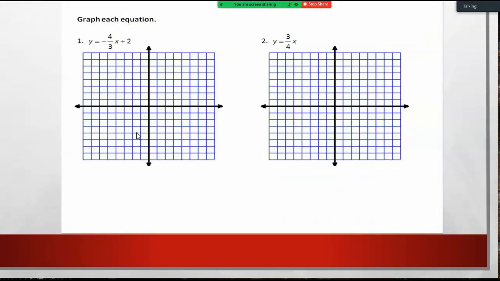Okay, so what we're going to do for the remaining examples is to graph those equations and to find our x and y-intercepts. So the x and y-intercept occurs when the opposing variable is 0. So let's get our x-intercept. So to get the x-intercept, you plug 0 in for y and solve for x.